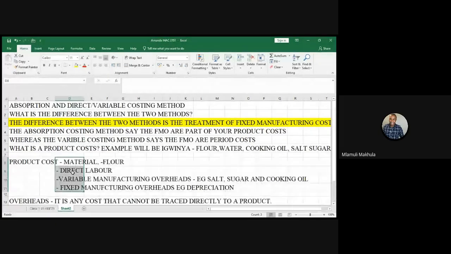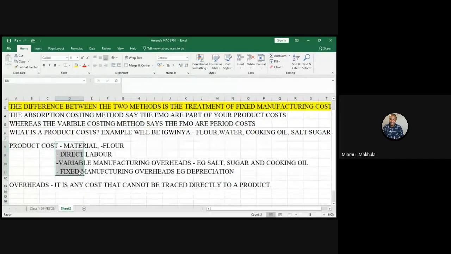All right. So these are the concepts that we must understand, and all of this is coming from learning unit 1. When it comes to your variable cost, your fixed cost, and stuff like that, all of this is covered in learning unit 1, my friend. But we'll get there. We'll move nicely. All right. So let me see what else I want to explain to you here.